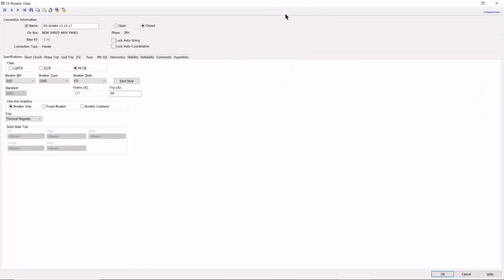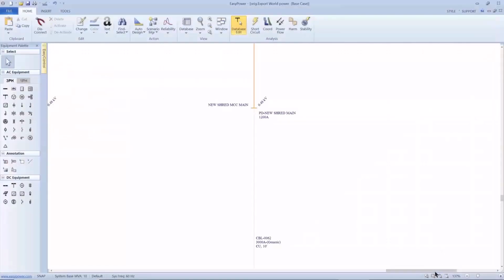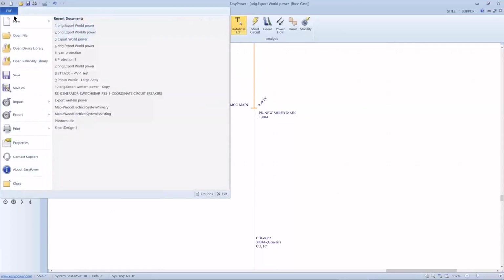I have the finished file here that I can bring up and kind of resolve, or at least show how this is resulting.